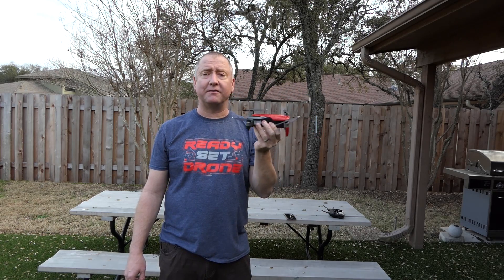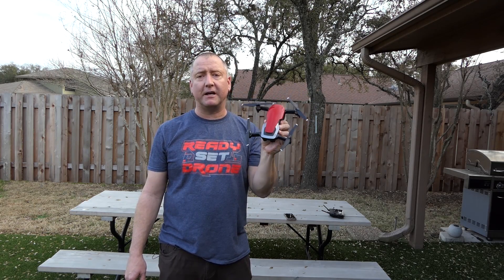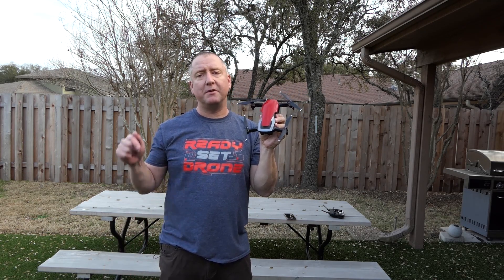According to the DJI specifications, this aircraft is supposed to have 21 minutes of flight time. I'm assuming that means all the way to zero, which you don't want to do with a LiPo battery. You only want to fly that down to 20%, maybe 15 or 10 in a pinch. Generally, you want to keep a little charge in your LiPo because it will damage the battery if you take it all the way down.